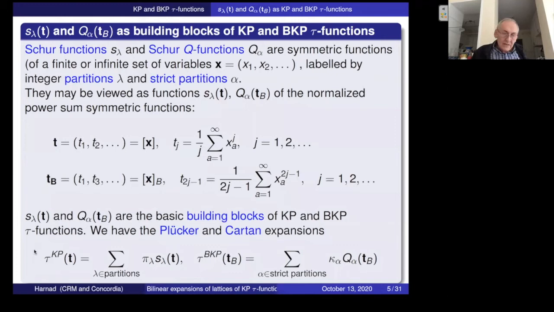But these translate, when you put it in this basis, into algebraic quadratic relations for these pi lambdas. And lambdas are labeled also by partitions. For those who are familiar with Grassmannians, you'll recognize that the partitions play a multiple role. In particular, it identifies the so-called Plücker coordinates, which tell you how you embed a particular Grassmannian element into the exterior space. The lambdas label exterior elements, and these are the linear coefficients within the exterior space.